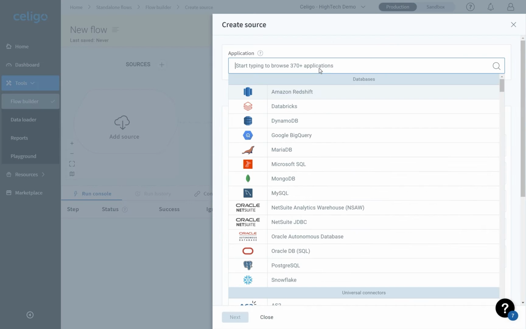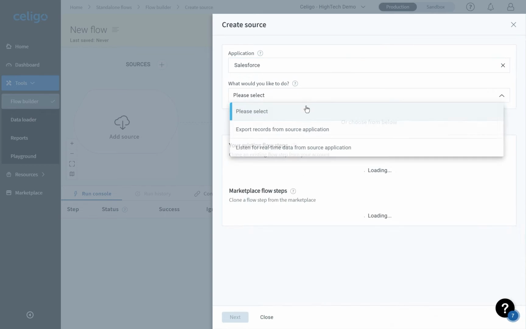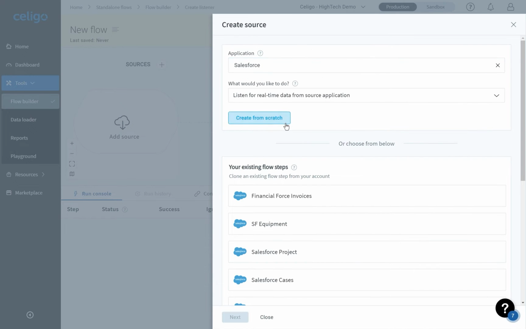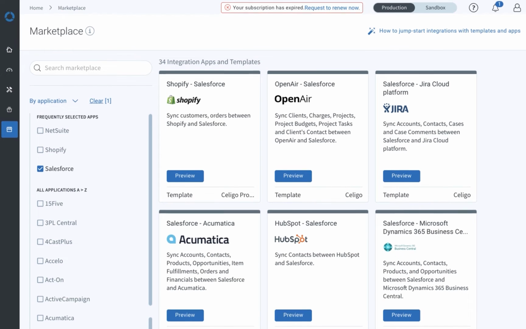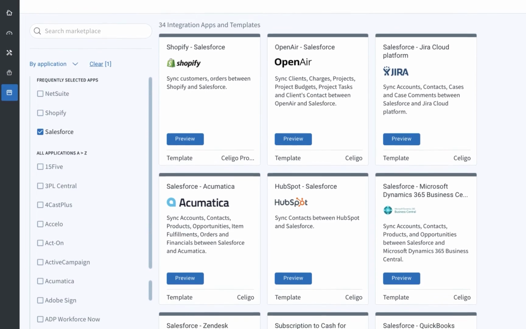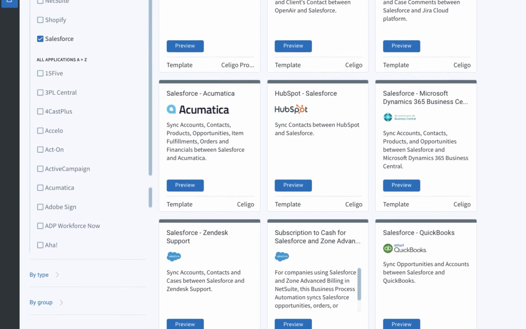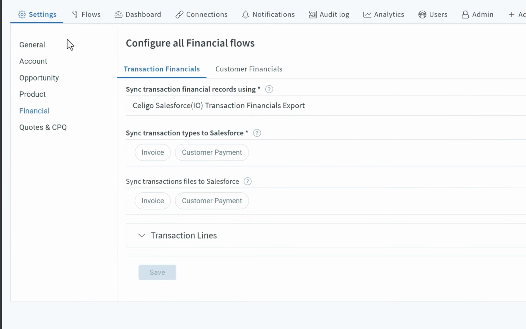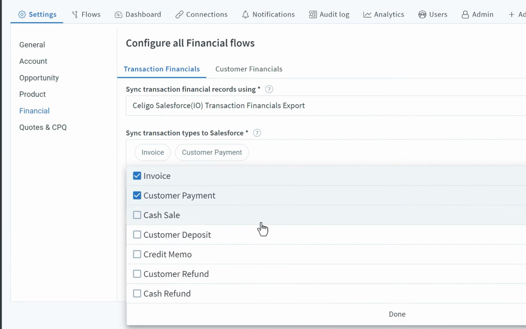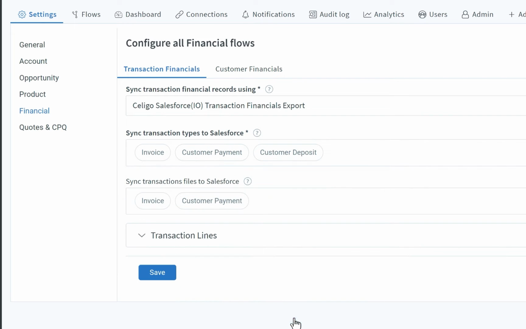To get started, select your application and Celigo will guide you through the integration process. But there's no need to start every integration from scratch. In many cases, Celigo delivers pre-built and reusable integration assets, including complete integration apps that automate common business processes from start to finish. That means you can modify and customize the integrations through configuration settings instead of writing or editing code.